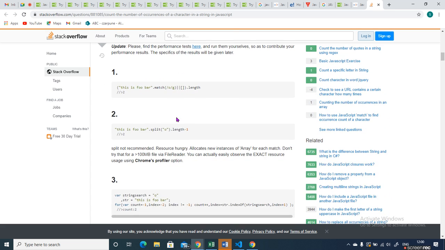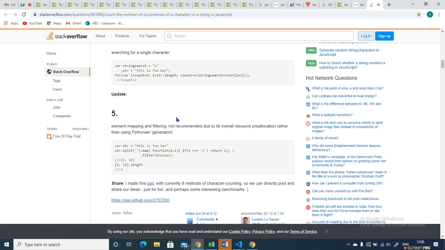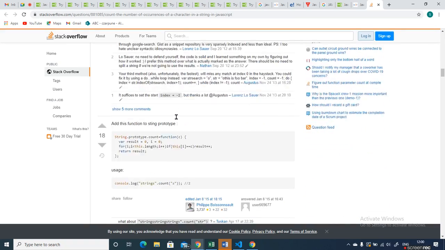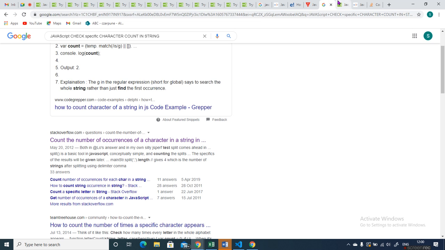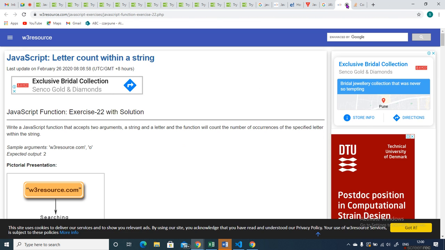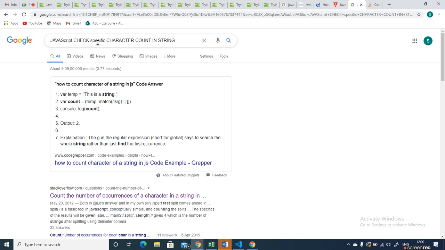I'm just checking whether there is any method or not. So on Google there are different functions. I take any one of them and work on that, but I'm checking whether there is any simpler way. JavaScript specific character.